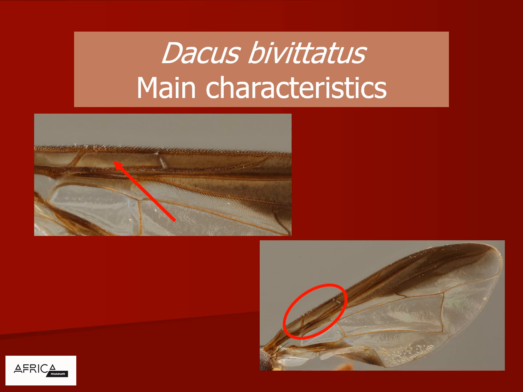A particular character to differentiate Dacus bivittatus from the other species in the group is the presence of small hairs called microtrichia that fill the main area of wing cell C. This cell is situated at the basal part of the wing along the anterior margin, encircled in red on the image below right. The detailed image, top left, shows these microtrichia. In other species, these are restricted to a small part of the cell along the anterior and distal margin and otherwise it is completely hyaline.